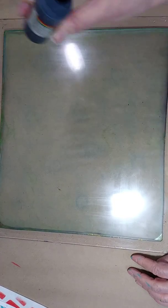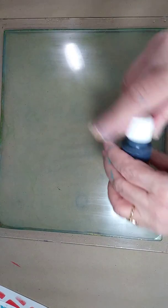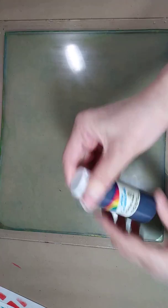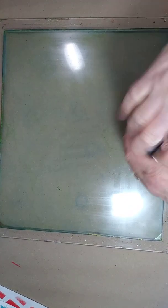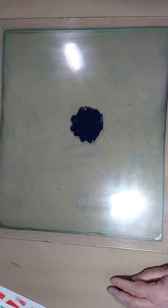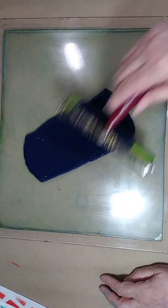We'll put something else over the top of that, shall we? Let's have a nice dark color. Now I mixed this up because it was too thick before. It's blue velvet, and I hope I don't have it too thin now. Yeah, kind of too thin. I think it's going to bubble up with what I call reticulation. Let's see if we can get a nice even coat or not. That is really thin. It might work.